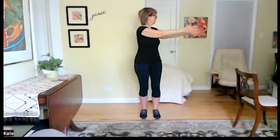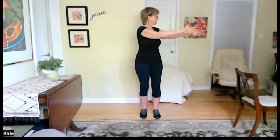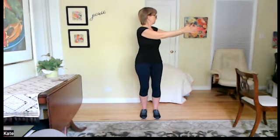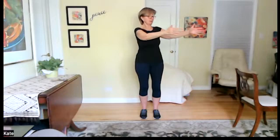Good. And then slowly turn the head towards the right, as if you're looking over your right shoulder, and find your breath here. Again, no strain in the pose, just a nice stretch with nice big breath. Enjoying each moment here, relaxing with every exhale breath. And then on the next exhale breath, slowly come back forward. Good. Release the arms down.